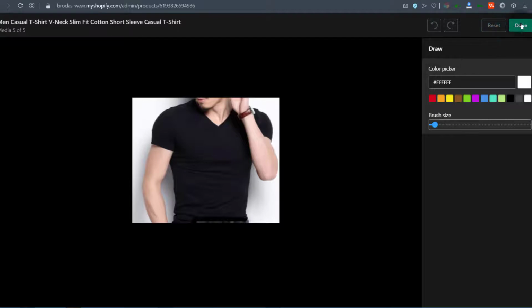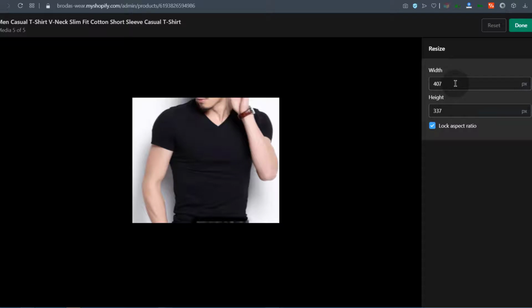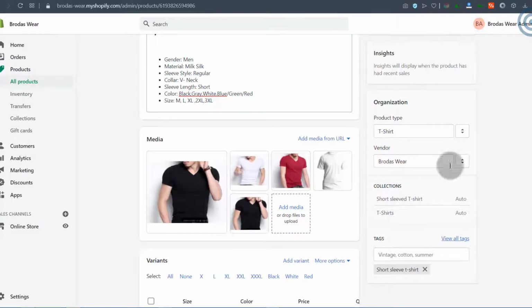I don't need to do this. And then I'll click on done. And you can also resize the image. If you want it to be a certain length, width, and height, you can change the pixels right there. I don't want to do that, so I'm just going to click on done, and I'm going to click on done once again. And as soon as I do that, I can click on close to close out of that.